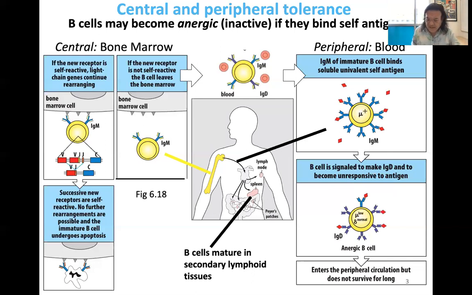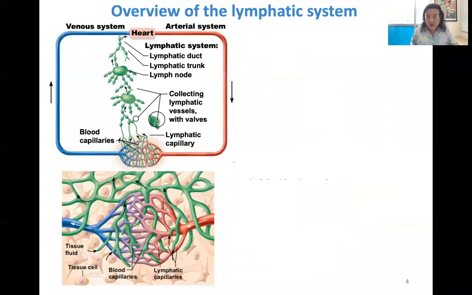So let's talk about these secondary lymphoid tissues. Lymph, what is lymph? Well, lymph refers to components of our lymphatic system. I think a lot of times, students, you're well aware we have a circulatory system, and the circulatory system has things like arteries, veins, capillaries, whatever. I think a lot of times students are vaguely aware, yeah, you have this other lymphatic system.